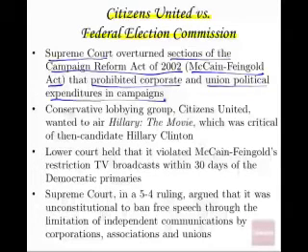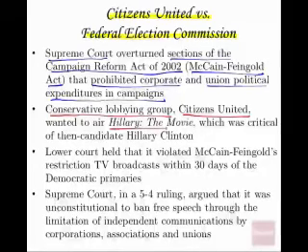Obviously, John McCain was not too happy about that, nor was Russ Feingold. But the Supreme Court looked at it and said, there are parts that they deemed to be unconstitutional. Kind of background behind that: there's a conservative lobbying group. It was called Citizens United. They wanted to air Hillary, the movie, which was very critical of then candidate Hillary Clinton. At that time, this was before Barack Obama gained momentum and eventually became the Democratic nominee.